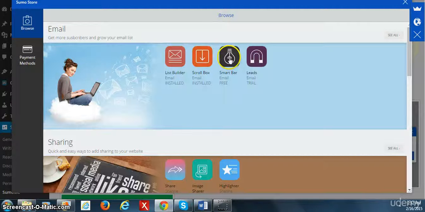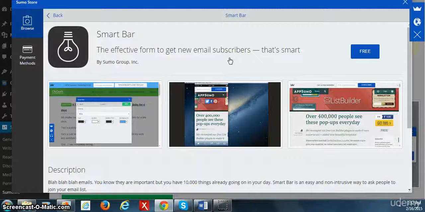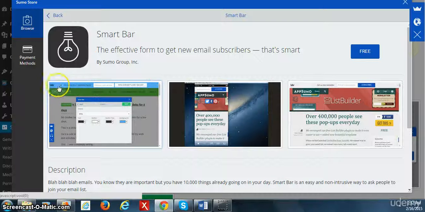Then we'll cover one more, which is the Smart Bar. Now this one is pretty cool as well. If you can see in that picture, it's that bar at the top where you can put a quick headline, and that one says, "Get a free taco plus marketing hacks." And mine says, you know, I want to give you my best marketing secrets or tactics or something like that. It's a really good way to have another opt-in bar right at the top of your screen. And like the scroll box, it doesn't go away until somebody either exits off of it or puts in their email address.